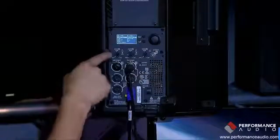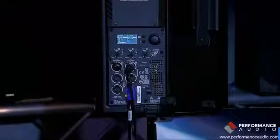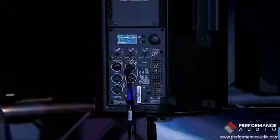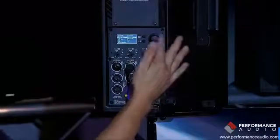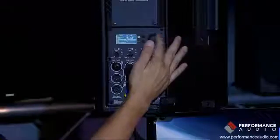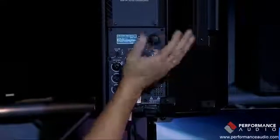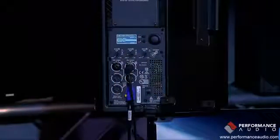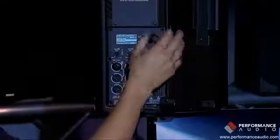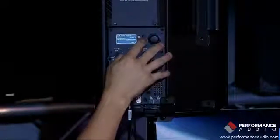So on this screen here, you've got a crossover, you've got a delay, 100 milliseconds of delay built into this now. You've got EQ in there, so you can set your own settings in there and save them for future projects. With that said, I'm not going to roll through all of them, but you've got live, you've got a dance setting, you've got a stage monitor setting, you've got a bass amp setting, you've got a head mic setting. So basically what I'm on right now, you can set a preset in there as well. A studio monitor setting for a studio monitor situation.